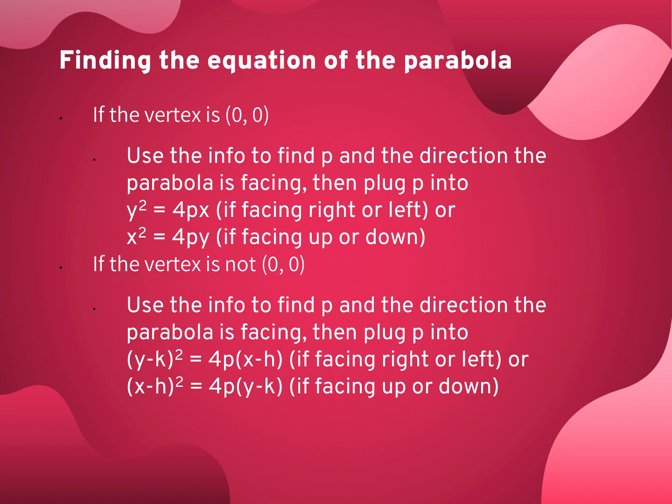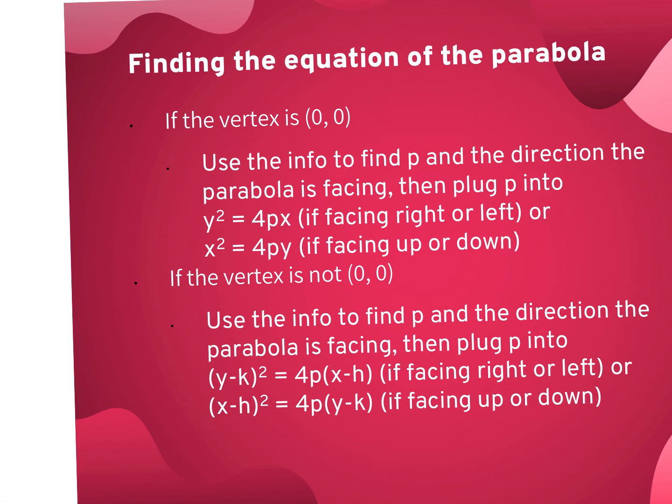So remember, when your parabola is facing right or left, this is the y squared. So what I mean by right or left, it's going to be the C or the backwards C when it's the y squared. That's right and left. When it says facing up and down, remember this is the happy parabola and this is the sad parabola. So this is when P is positive, both of these, and this is when P is negative.